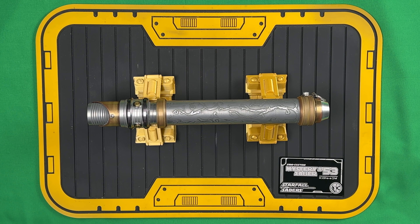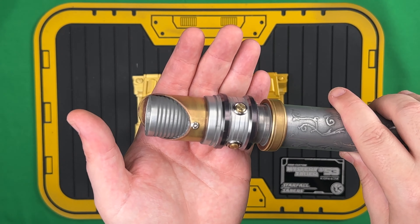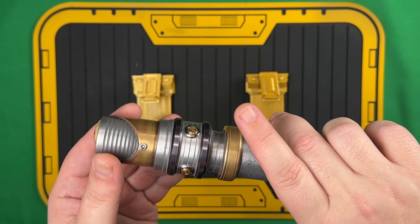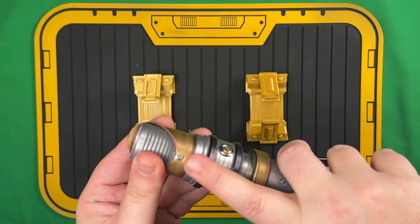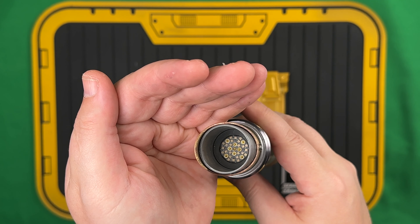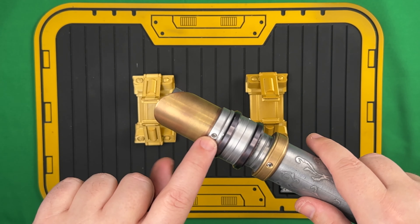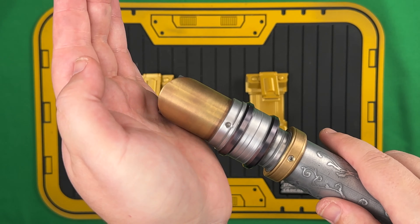We're here to talk about semi-custom mystery saber number 53 from Starfall Sabers. This was sent to me by the client — they had purchased the install prep package. The somewhat standard chassis that I designed for Nick to include was already printed and sent to me, so all I really had to do was wire it up. The customer did provide the brass Palemium custom sabers fill Guinness switches — on the left is your power, on the right is your aux.